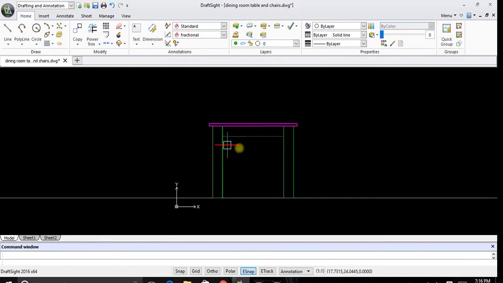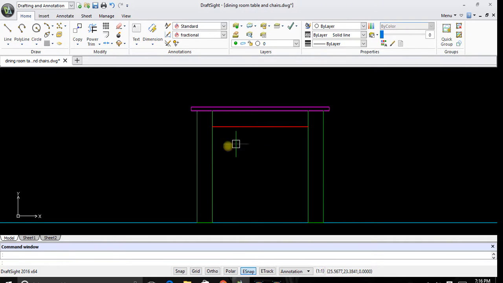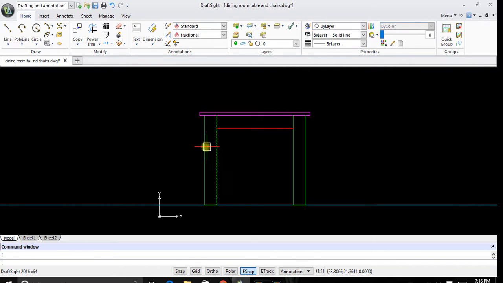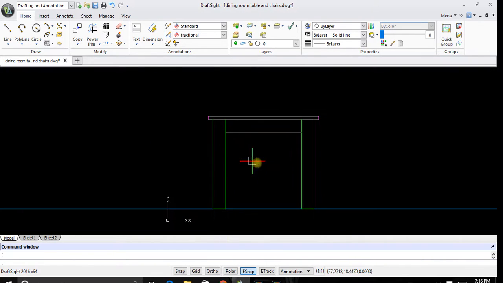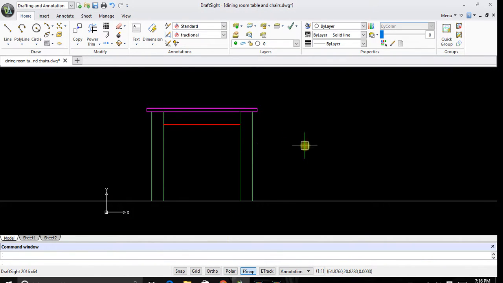Now last week, the last time we were together, we drew this table. And we used a couple commands. We drew a line, and then we copied it, and then we mirrored it, and then we created the top, and then we created the apron. So you may have to watch the week 4 video again, just to remind yourself how all this was done. So today we're going to draw a chair. It's going to be very similar in process to how we drew the table.